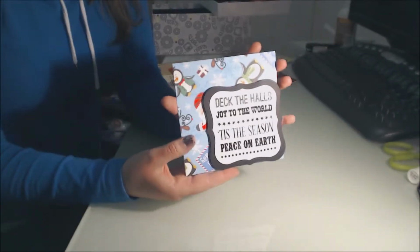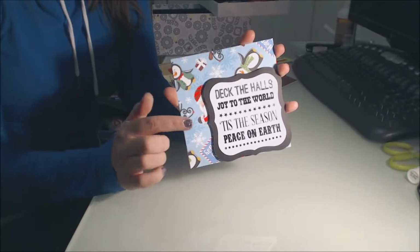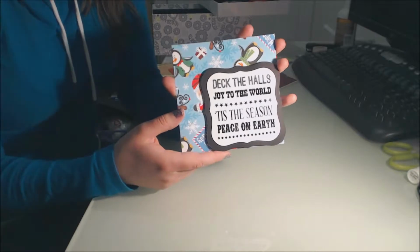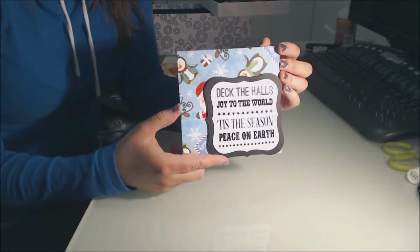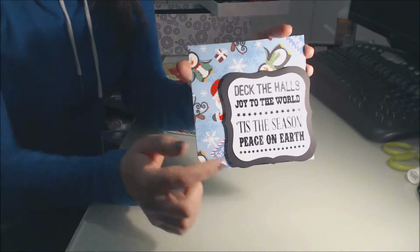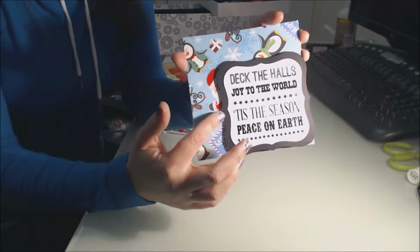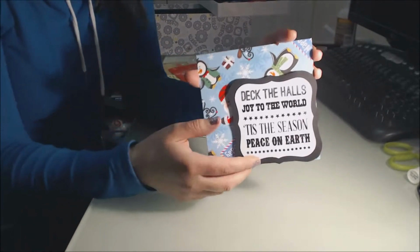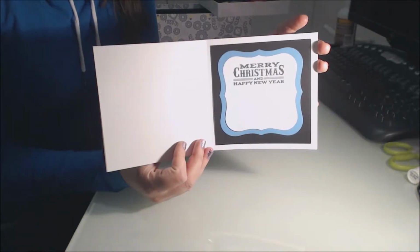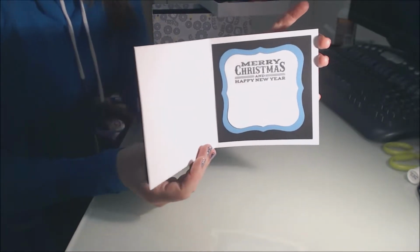So this is another card that I made using My Favorite Things holiday subway art. I've got really good use of that stamp set. The paper on the front is just Recollections, but I really, really like how the Santa ended up just peeking out behind this die cut. So I thought that was really cute. And on the inside, another My Favorite Things, Merry Christmas and Happy New Year.